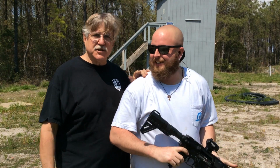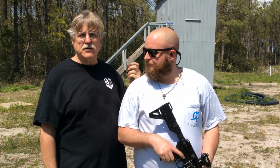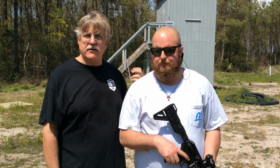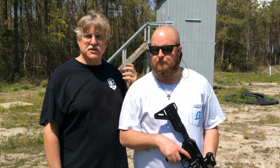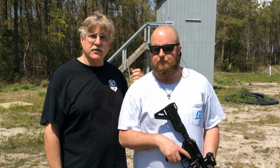All right, I'd like to thank Justin for helping us out today. I think we have answered the question. 300 AAC Blackout works very well with both of these binary triggers, both supersonic and subsonic. We've used just a standard carbine weight buffer, standard spring, and haven't had a single issue.